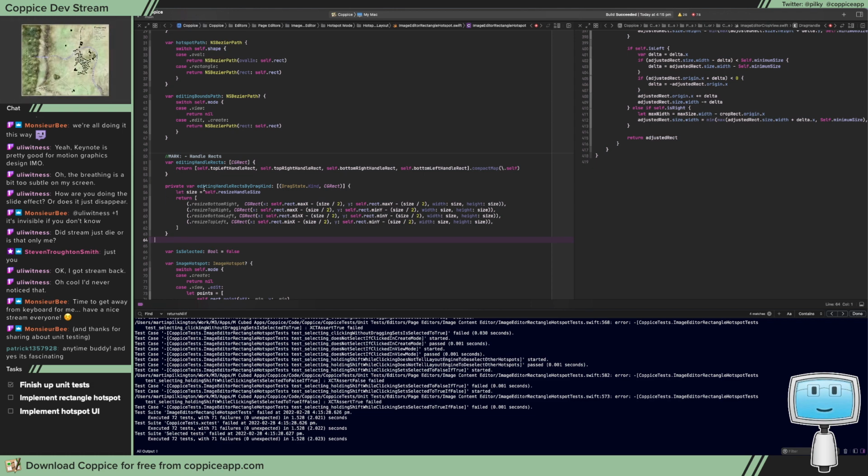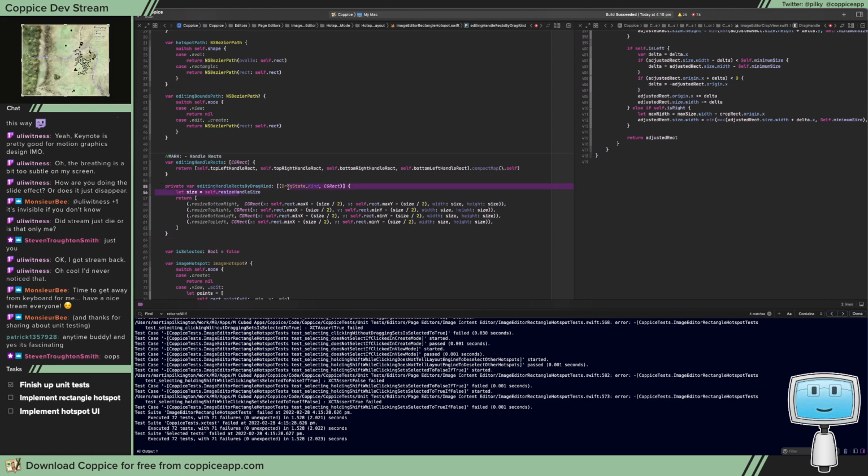So the reason we're doing this is we can have our drag state linked to our rect. Now, why not a dictionary? Well, we don't really need that. We never really just need to get one of these. We need to iterate through them to find out what they are.